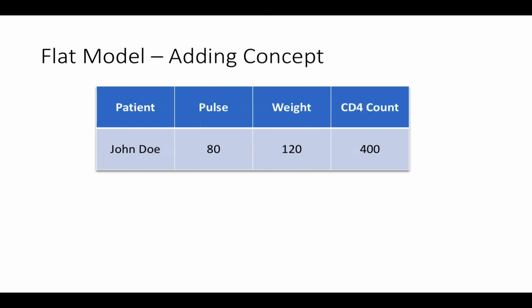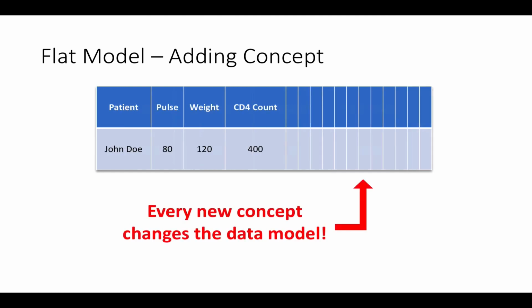Maybe later on you want to know what's their CD4 count if you're treating HIV. And as you want to collect more data, what drugs are they on, or other information about them, every time you're adding information, you have to change your underlying data model. It's what I often call the spreadsheet approach. It's very simple to get your mind around. It's just basically building a spreadsheet, and you just add a new column every time you have a new concept. And that's a typical initial approach to people creating data models.